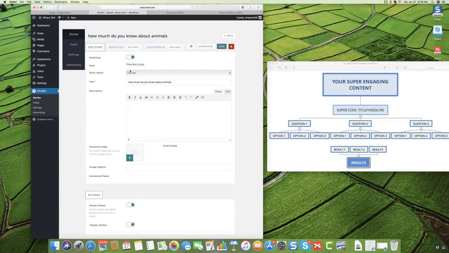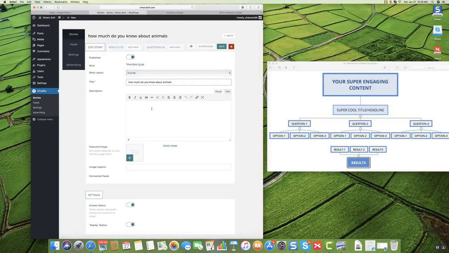It will be exactly the same type that we have shown just now. And story layout will be full list. The one we just saw was the full list type, or it can be slider type as well. That means you will only see one question at a time, and once you reply, the next question will slide in. So we can do full list. It's all the same for us.